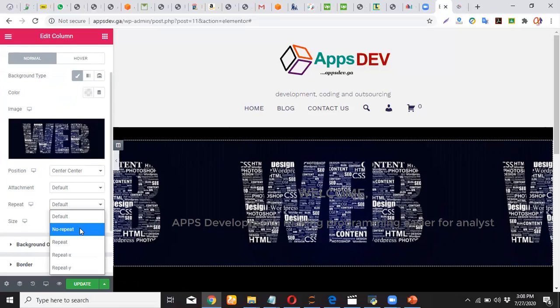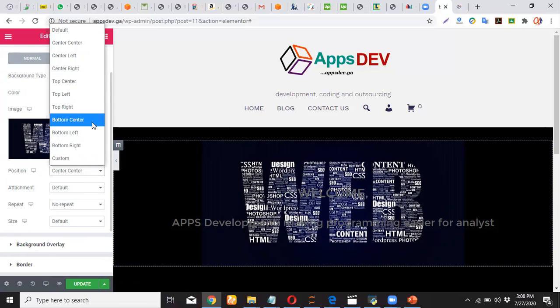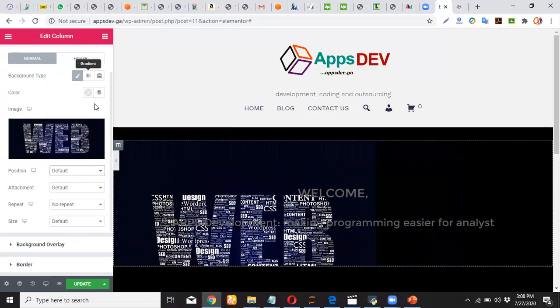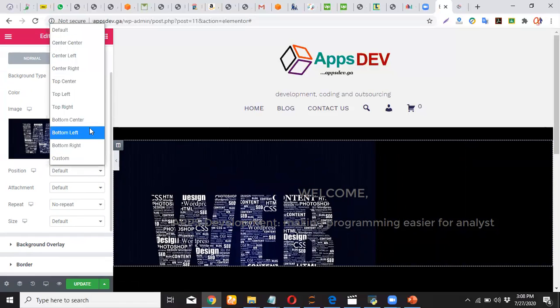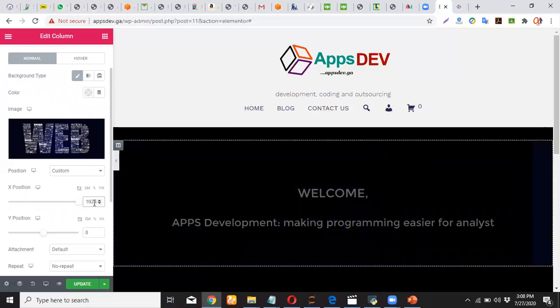We don't want any repeat, no repeat. So it can be 1. Okay, now there is no repeat, so we put it in default. Or we use stretch if there is stretch. If there is no stretch, then we are going to customize it, knowing fully the position, so we go for 1024, which happens to be the width of the site. Then we go for 250. Okay.